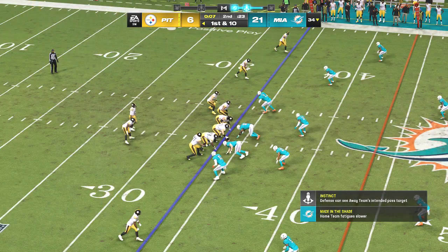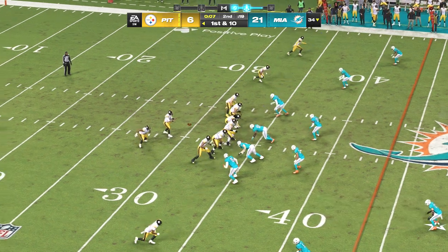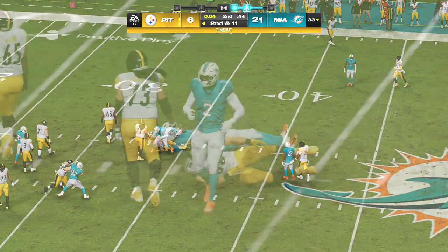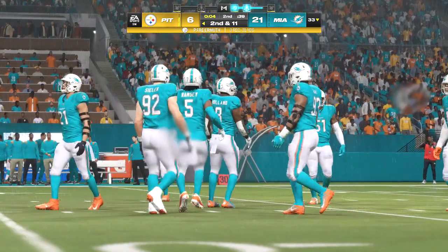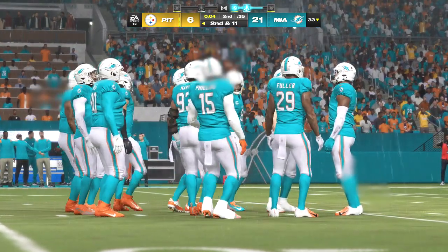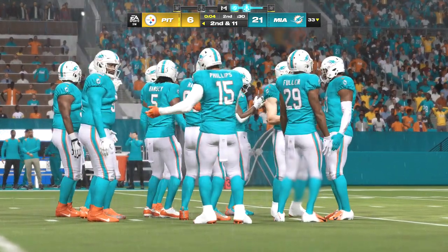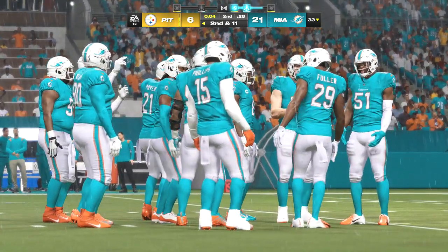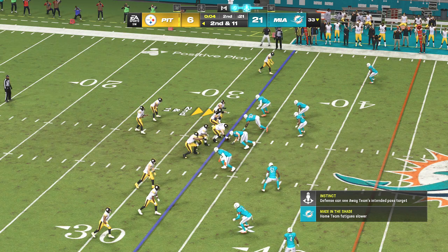The Pittsburgh offense at the line to start their next drive. And with 7 seconds remaining, not much time to really do anything. That's complete to his tight end, Freiermuth. And with just 4 seconds left in this first half, a timeout call. And you see the clock almost empty, so this is likely the last play in the second quarter.